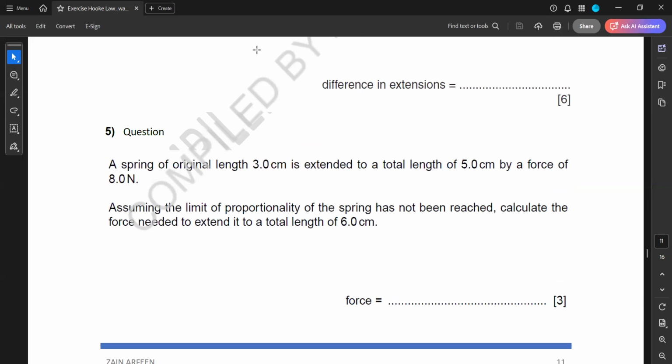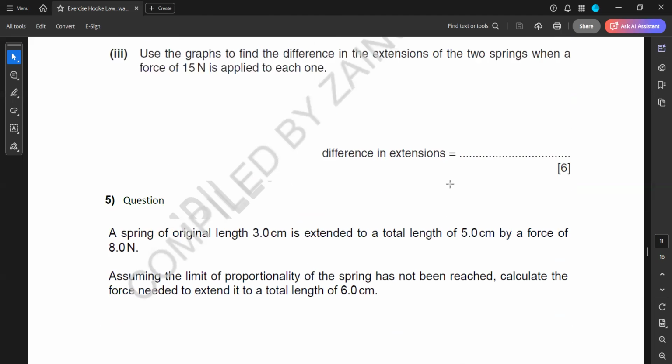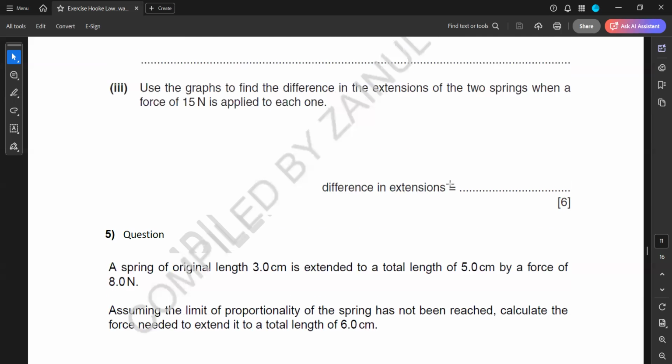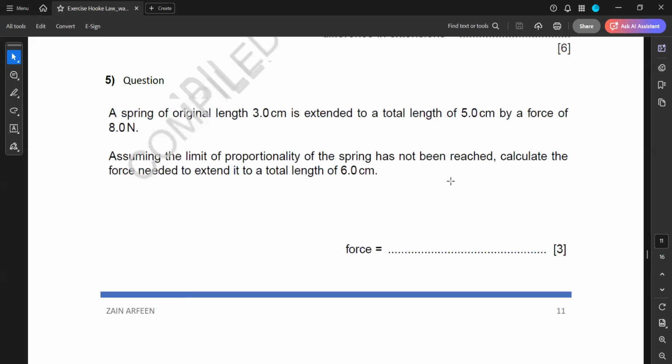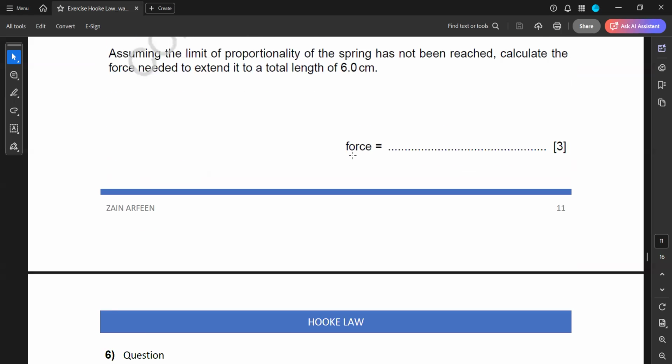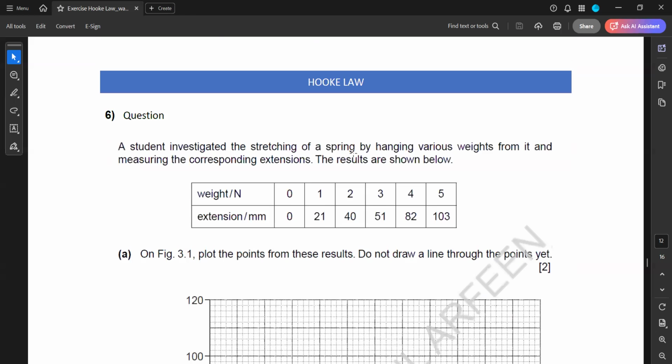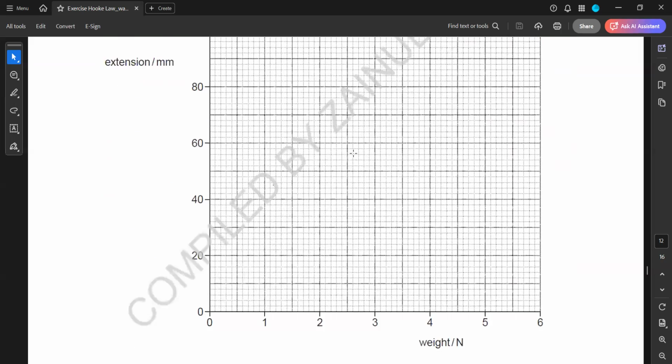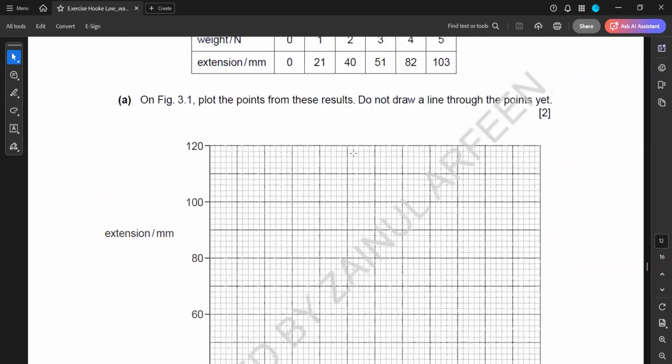What is the effect of the center of gravity when it is high? When the center of gravity is higher, the object will be less stable. It can topple easily. But when the center of gravity is lower, the object is more stable. That's the effect. Question 5, no doubt? Feel free to ask your doubts if you have. Question 6, any doubt? Question 6.